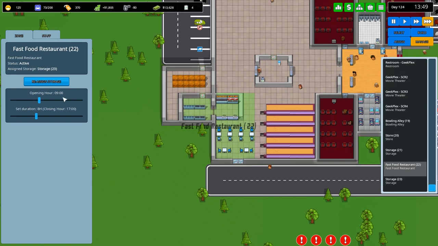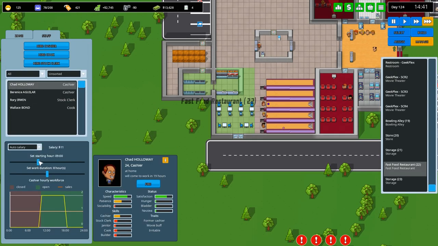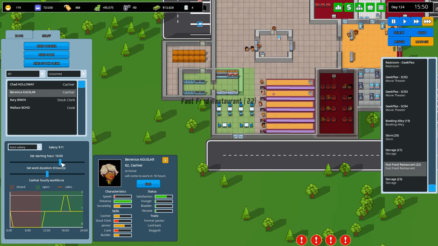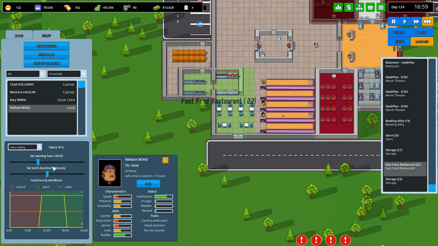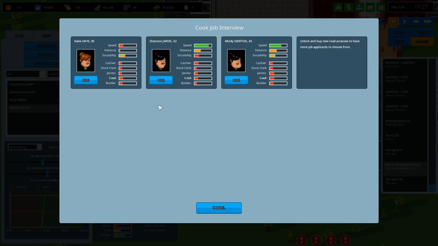So fast food restaurant, 10 till midnight. So our first cashier comes in at 10 in the morning, and the second one comes in and stays through till midnight, which will be 4. Yeah, that's good. Shop clerk can come in at 10 in the morning. And cook can come in at 10 in the morning. We will need a second cook. I'm pretty sure you need a cook all the time.